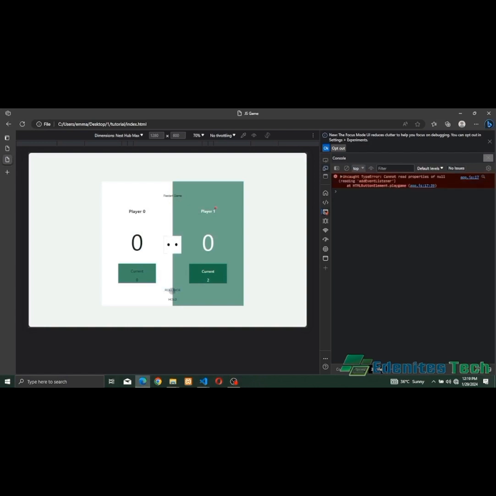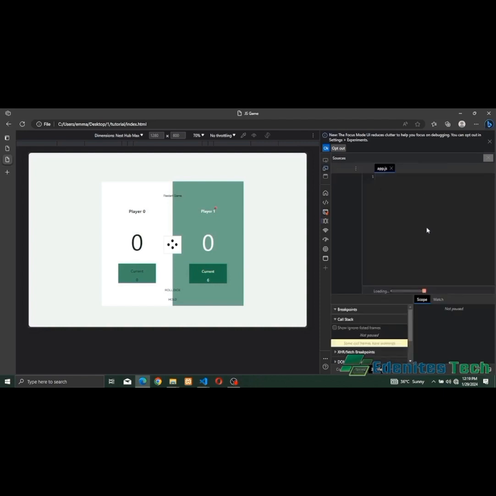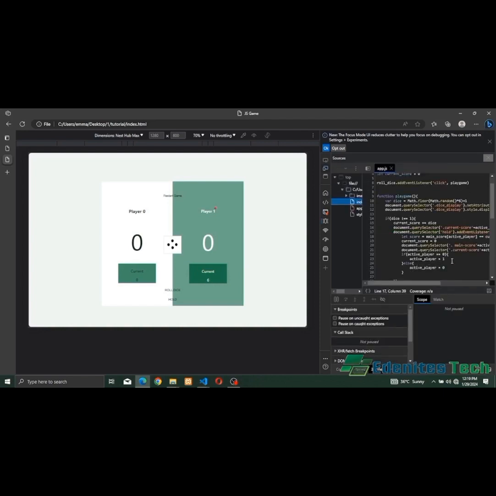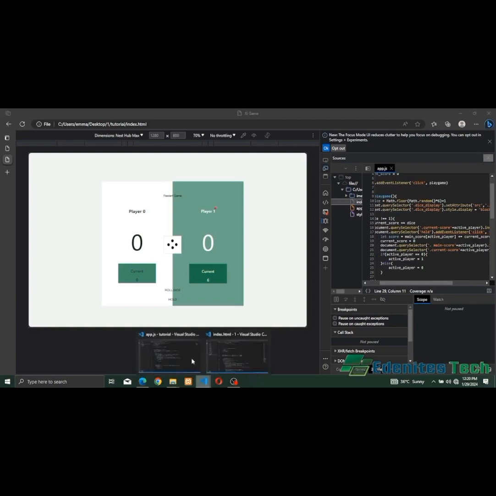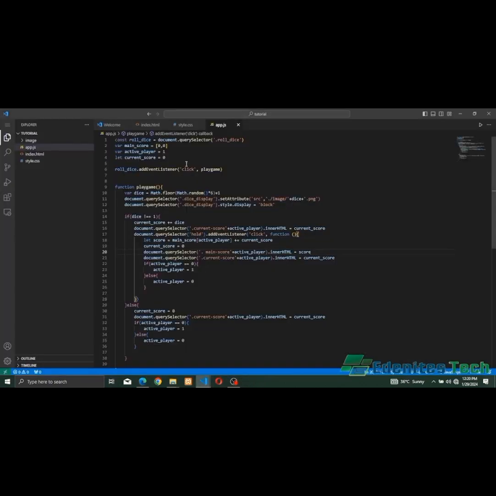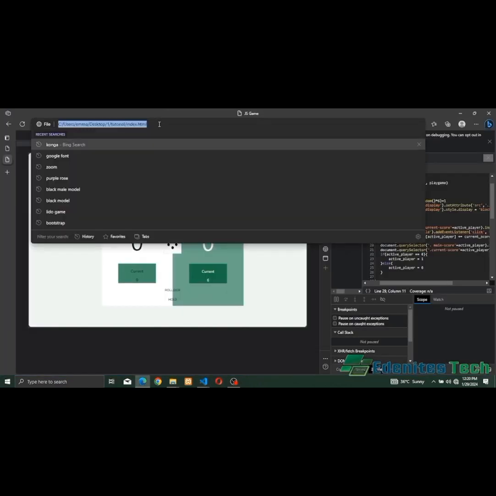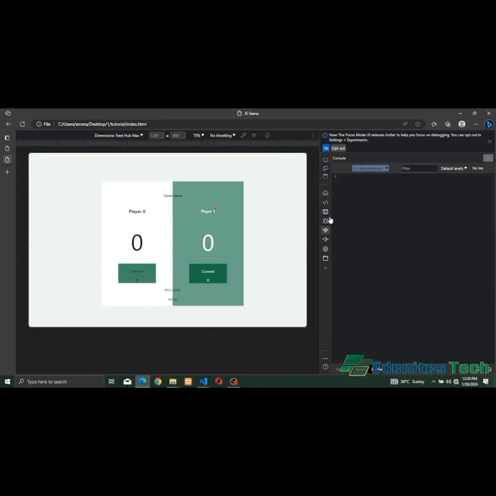So still getting an error, meaning our browser cannot see the hold element or any element with the class hold. Why is that so? Our browser cannot see any element with the class hold, so that's why it's throwing that error. Let's check our code to know where the error is from. Oh, we forgot to add a dot before the hold to indicate that it's a class. So let's save that and run it again.